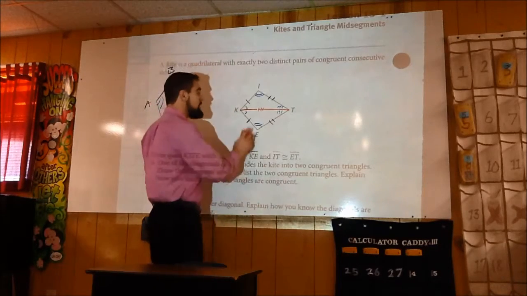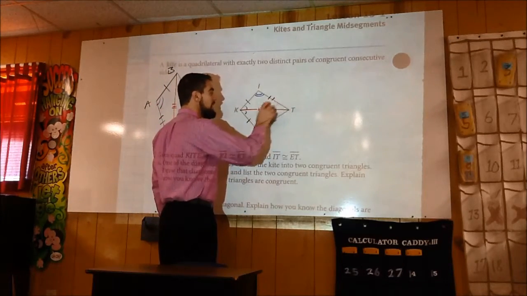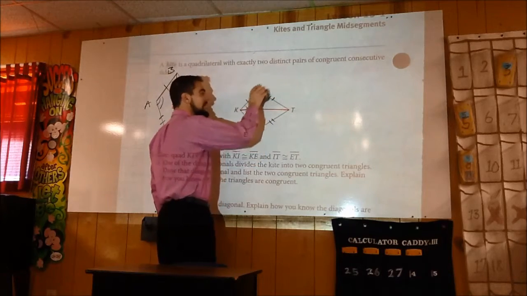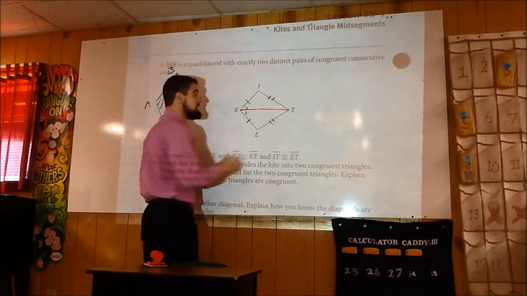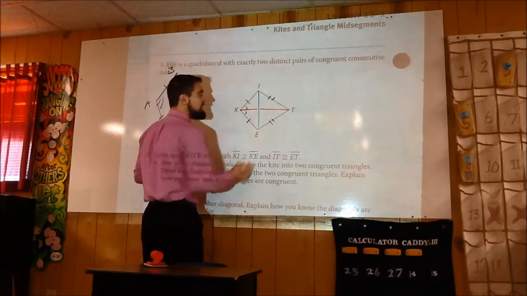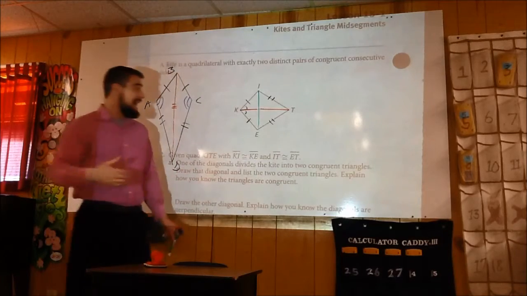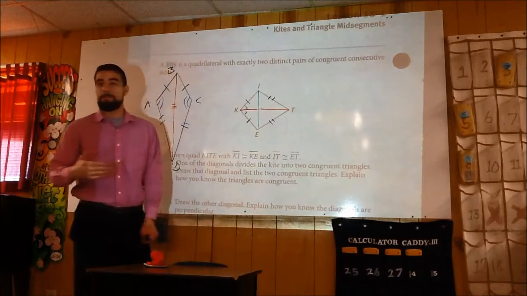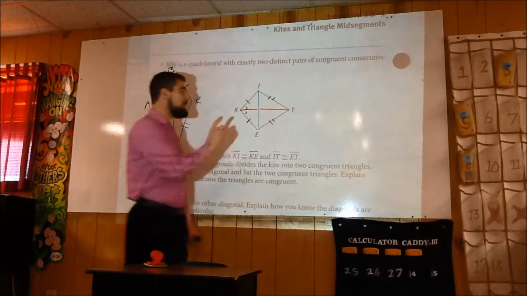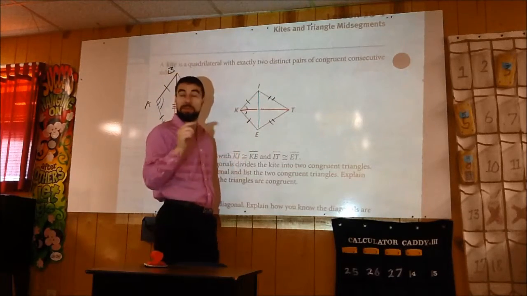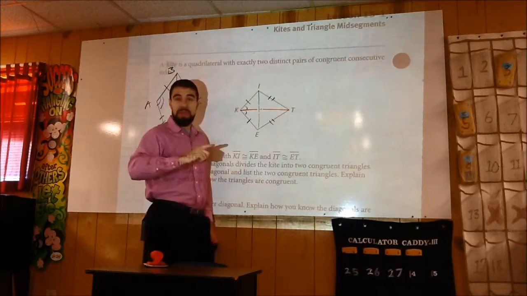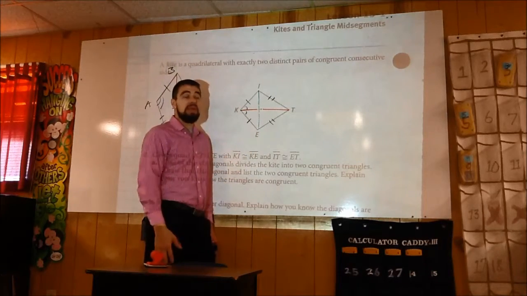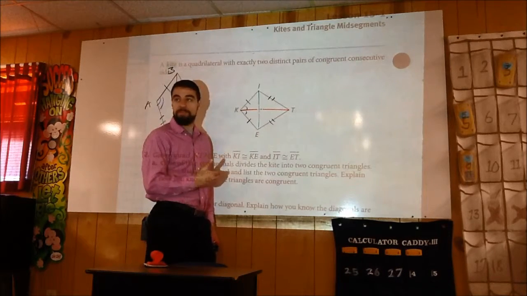Then after that, we started talking about how are these diagonals related and what's happening between them. And so after we discussed this, we said, okay, well, let's add in this other diagonal. And then my first question was, how do you know that they're perpendicular? Well, in order for these two segments, the green and the red, to be perpendicular, that means one of these four angles that's created by the intersection, one of those has to be a right angle. And so that was today's warm-up.